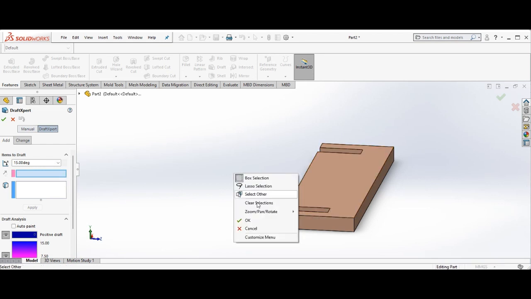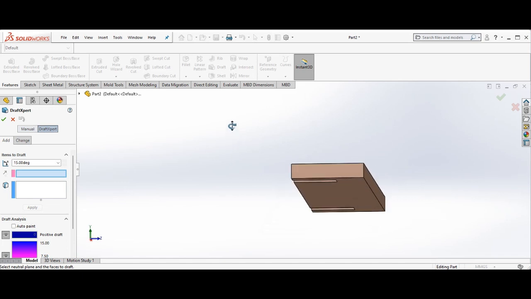Sorry. So we rotate it. Let's rotate it here. Rotate this one. Good. Then we come to the other point, which is the face to draft. Click this point. Then we have to reverse the direction. You can see the arrow is down, but we want it upward. So reverse the direction upward. Then we click apply.